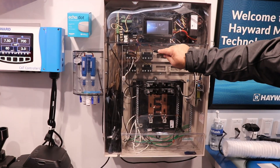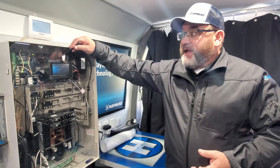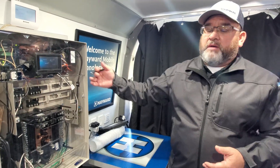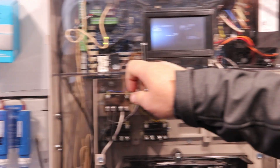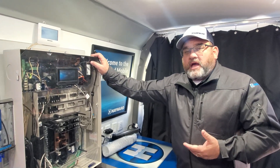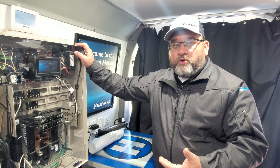This comes with four relays in the box, and you can build up to 10 relays. If you go past that, we also have an expansion card that will do four more heaters, four more actuators, and four more temp sensors. We also have another expansion panel where you can create a whole other Omni and double everything. There's a 125-amp breaker panel. All of these come internet-ready. If you want Wi-Fi, we have a dongle sold separately. Our whole Omni platform family has been growing, and we've introduced a VS Omni and our new Omni PL, along with retrofit kits for older automation systems.